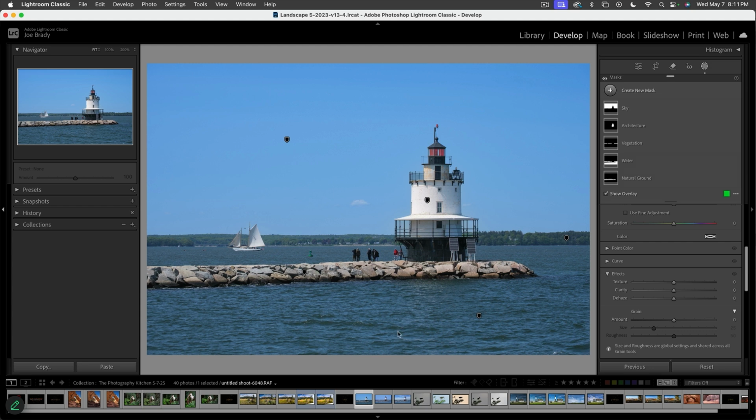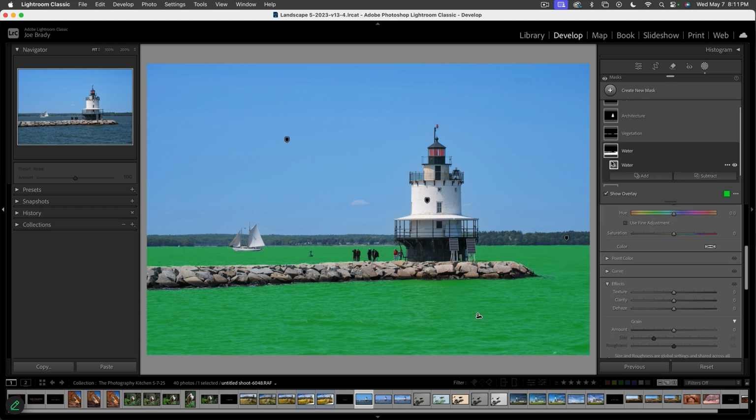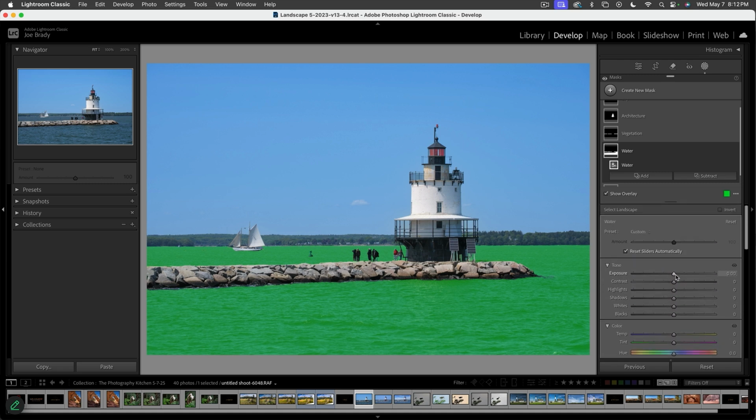Now we've got the water to deal with. The water's kind of an odd color. So let's click on the water. I'll admit, in this particular image, the landscape masking selection's automatically done were kind of handy to have. So I'll give it that. So let's bring up the exposure a little bit. It's a little too green for me considering how blue a day it is. So I'm going to bring over the blue slider just a little bit and maybe even add some magenta. Yeah, that's what it needed.